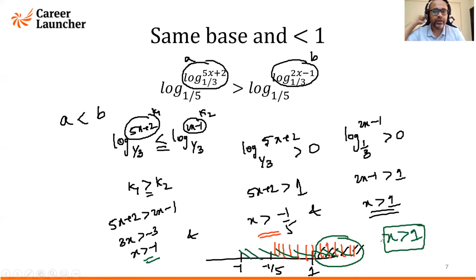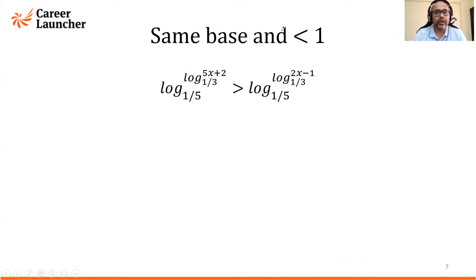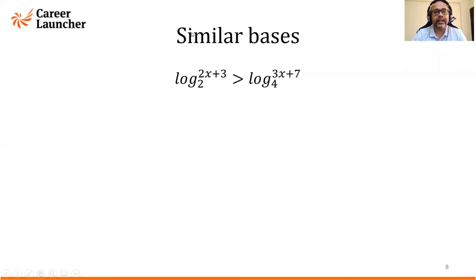Okay, so you're looking at the inequalities where multiple conditions are involved. That's where you have to be careful. All right, so that's about same base. Now we'll look at the second type of questions where the bases are similar, not exactly same. Now what happens in this case? You can see the base here is 4, the base here is 2. So you can't directly compare these two. So the logic for these kind of questions is somehow try to make the bases same, without which you cannot solve.